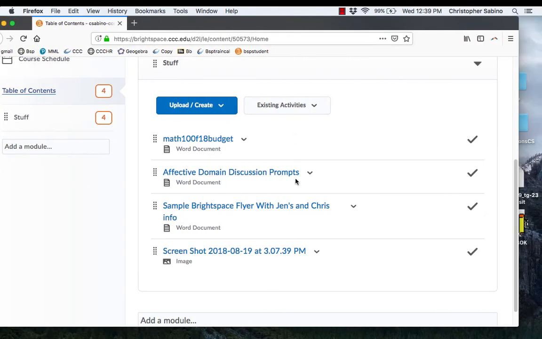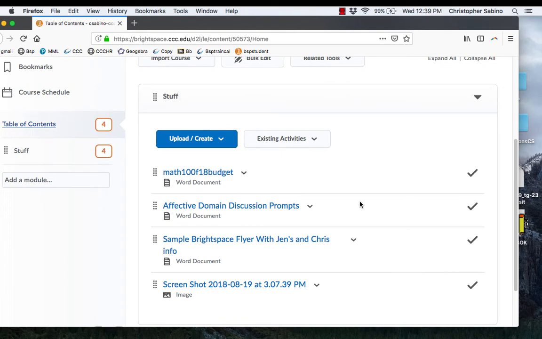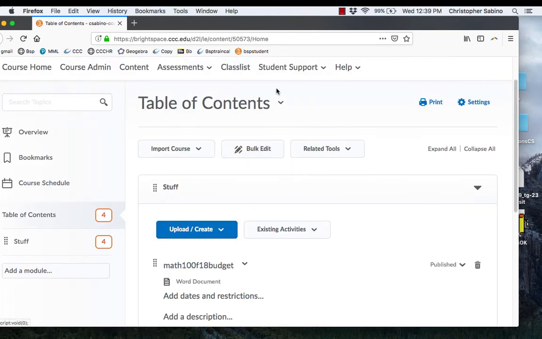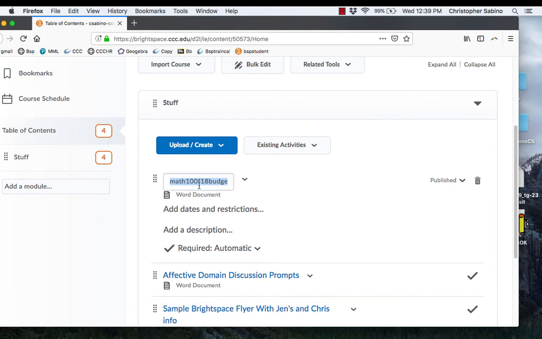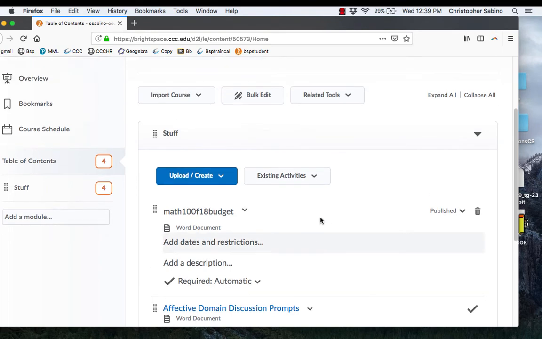Now once they're there, again a random assortment of stuff, but let's say they're actual normal things. I don't like the names, and I also want to include due dates. I want to do a lot of stuff. I could individually go to Edit Properties in Place with each item. If you've never done this before, it's useful. You can change the name very quickly and mess with all the rest of the stuff. You could also quickly change it from Publish to Draft. But if you have more than one file, then Bulk Edit is your best friend.